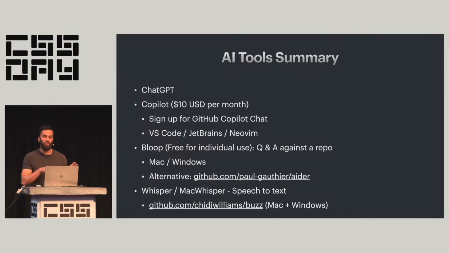So a quick summary. Rather than doing summaries at the end, I'm going to do it after each section, hopefully. A quick summary, we saw ChatGPT and just the general idea of putting these prompts in where you say like, hey, convert this utility class into its more semantically named equivalent. You saw Copilot, $10 a month, available for a number of editors. If you have Copilot, make sure you check out Copilot Chat, which is kind of nice. There's Bloop, which is question and answering against a repository. That's bloop.ai. And I've left a little alternative there, which is Aider. That will use your GPT API key, so it's kind of paid in that sense, but it does the same thing as Bloop.